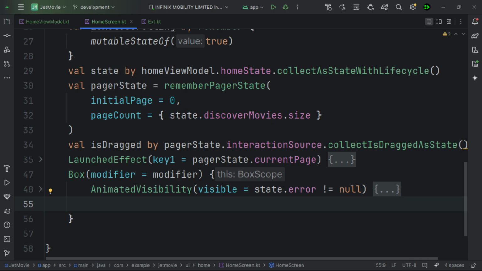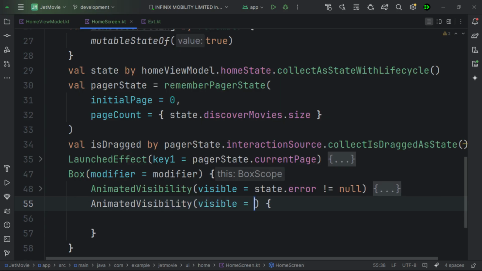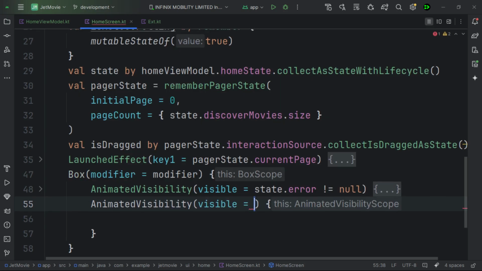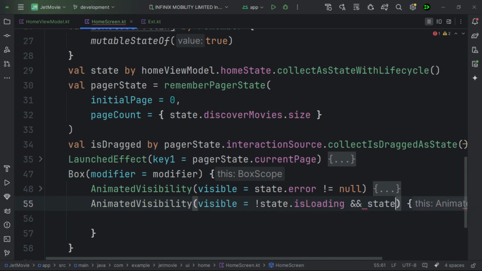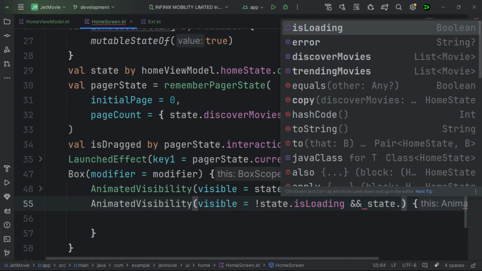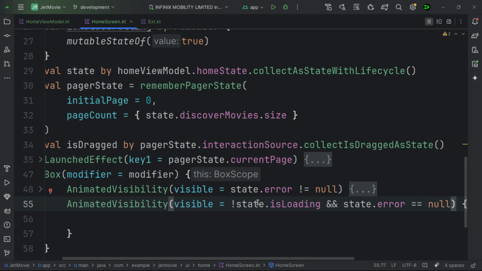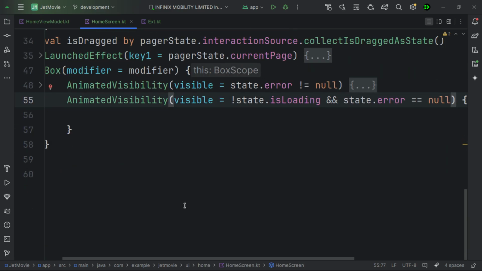The next case is now to display our content. And in order to display our content, we can use another animated visibility. And here basically we want to check if we are not loading, basically show this state. So what we want to do here is show our UI if we are not in an error state or we are in a loading state.